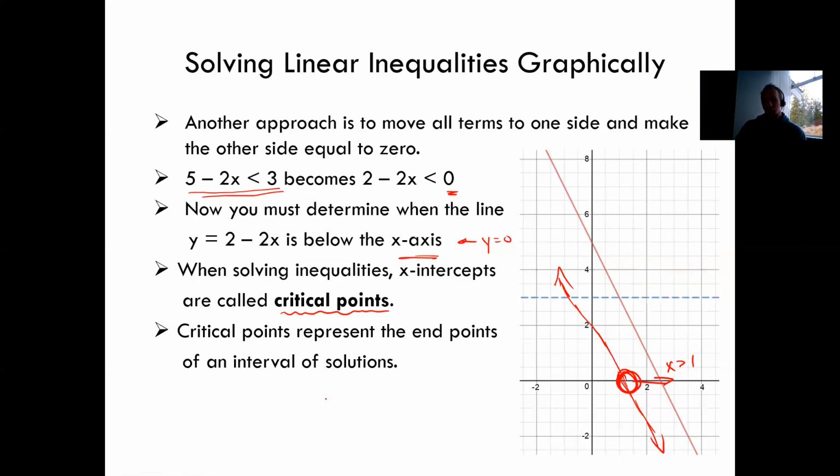Okay, that sounds like a mouthful, but basically what an interval of solutions is is this. We're not saying x is equal to 1 anymore, we're saying x is greater than 1. So an interval would be all the values that satisfy it. When we say something like x is greater than 1, this is what we would call an interval of solutions. And again, on a number line, it would look like this. Here's 0, here's 1, and it would go like this. Okay, so that is the interval of solutions. It's not just a single point, it's a whole bunch of points.